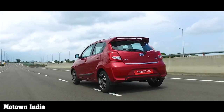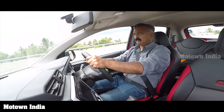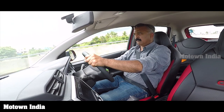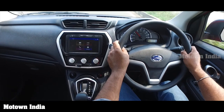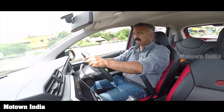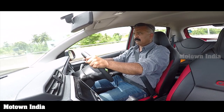And in order to improve NVH levels, the company has incorporated a high-performance isolation package in the cars for low wind noise within the cabin. There is also improved isolation and less body holes that prevent noise from entering the cabin. It was quite evident when I was driving. The cabin is well insulated and outside noise is blocked to a great extent.